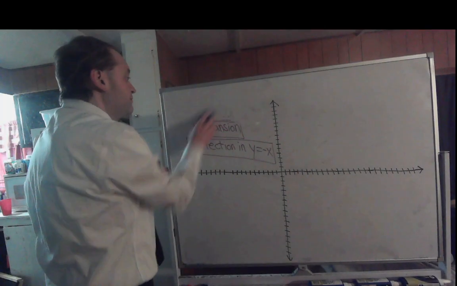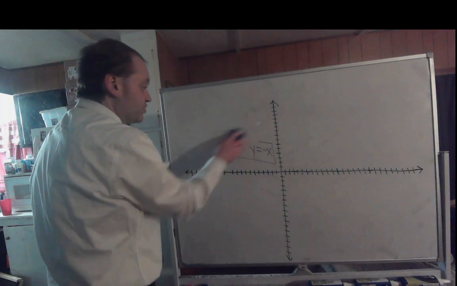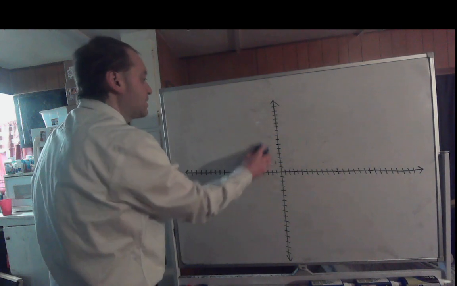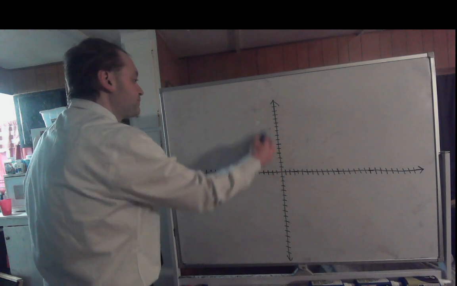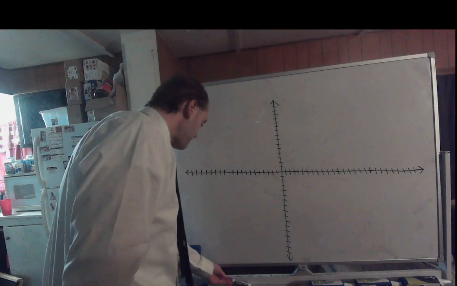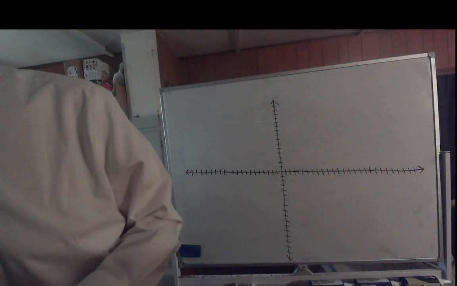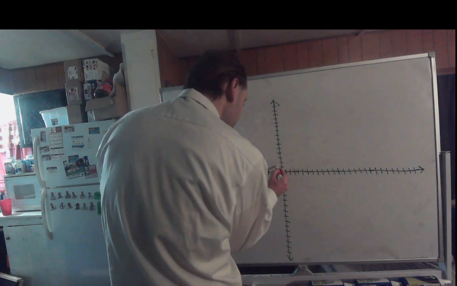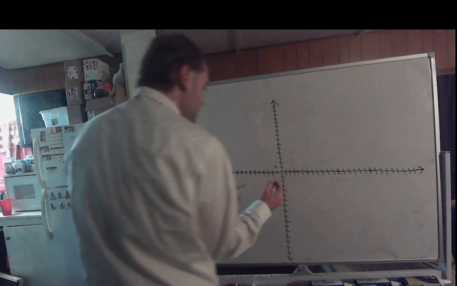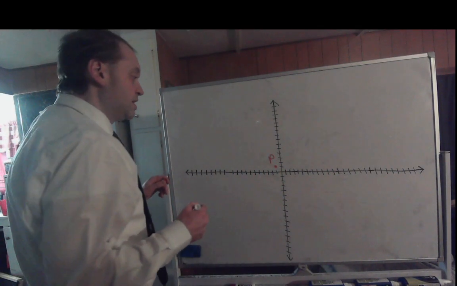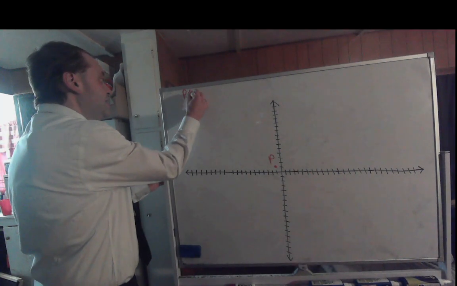Alright, so now we got 4 last exercises where we're going to demonstrate on some triangles. I'm going to plot some points here for the triangles. Point P will be located at (-1, 1). So there's point P at (-1, 1). In fact, let's list that. P is at (-1, 1).